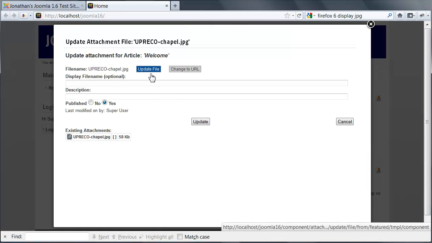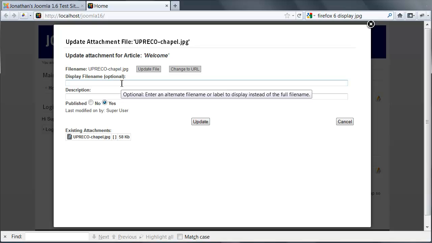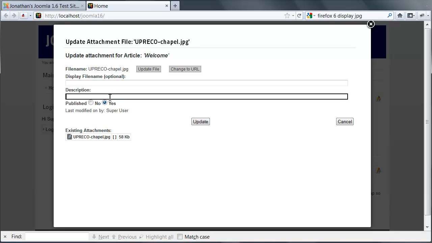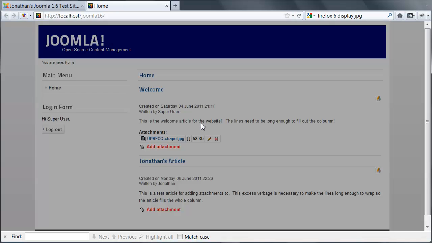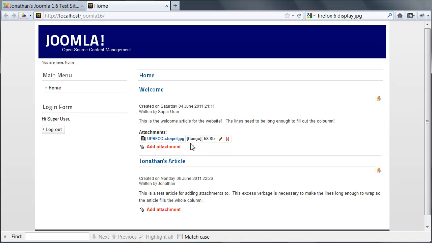We could actually update the file, change the file, or replace it with some other file, and we can change the display name, the name that's actually shown, although the link goes to the real file. And we can also do something here. Let's see, Congo. All right, we're going to update it. You'll notice here that the update happens pretty quickly.